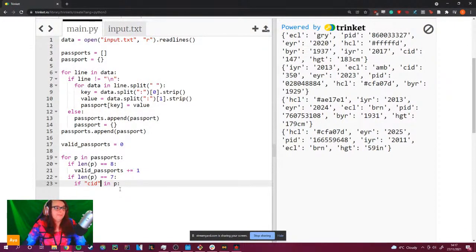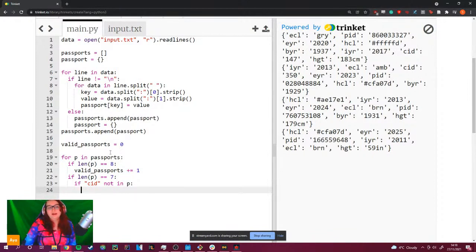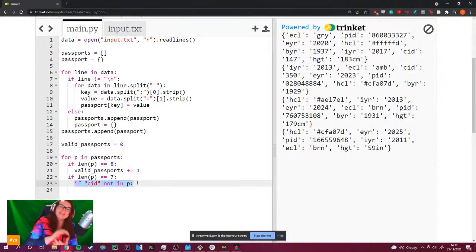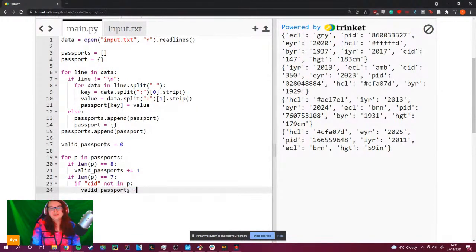So if CID not in the passport, we know it's valid now as well, because if it's got a length of 7 but there's no CID, we're going to let that slide because that's what our passport looks like and we want to get through this line. So we're going to go ahead and say this passport will be valid. And that's everything. And otherwise, the passport is not valid, and as a result, we're going to ignore every other passport.